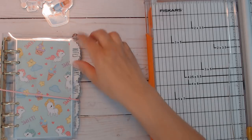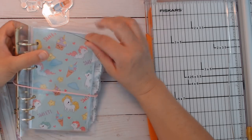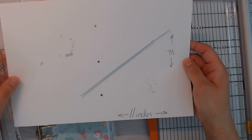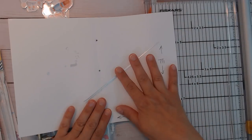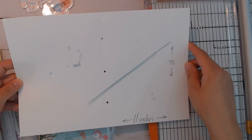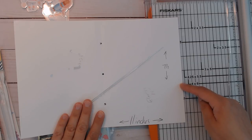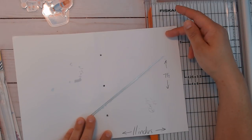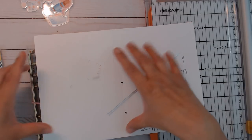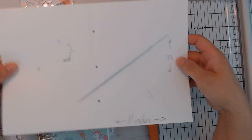The easiest way for me to try it out was to use clear vinyl because there's less work involved — it's just cutting and making the holes. I'd like to make a template for it. What I did was cut an eight and a half by eleven sheet of cardstock, used the full eleven inches, then cut down to seven and a half for my height, and folded it in half to get my middle so I could do the holes according to the rings.